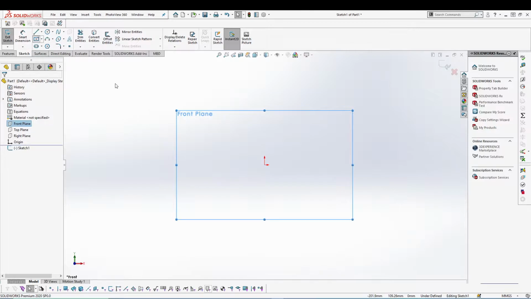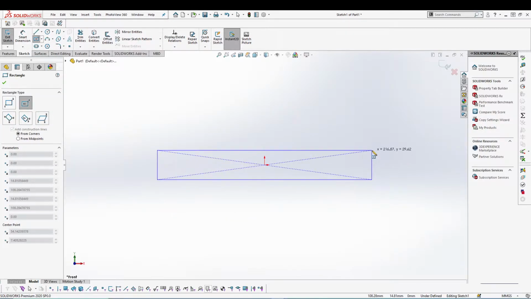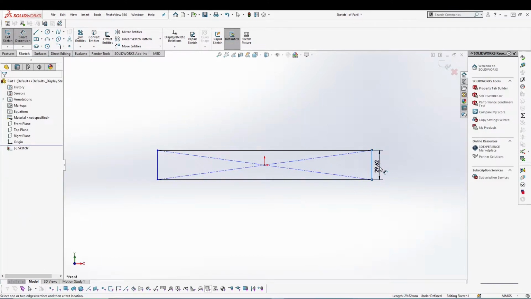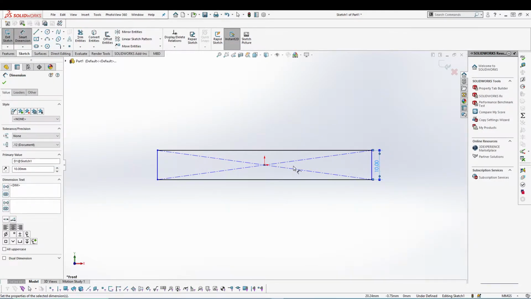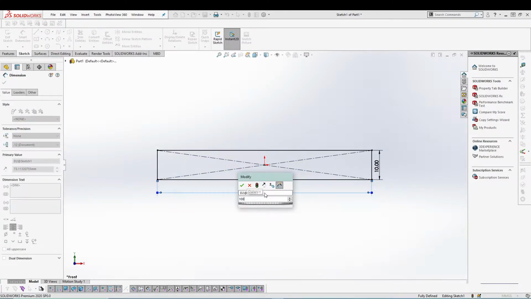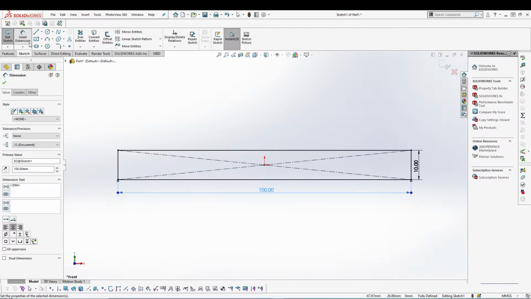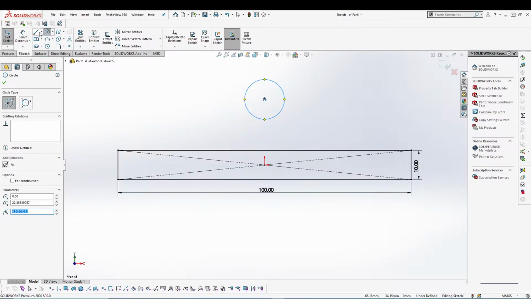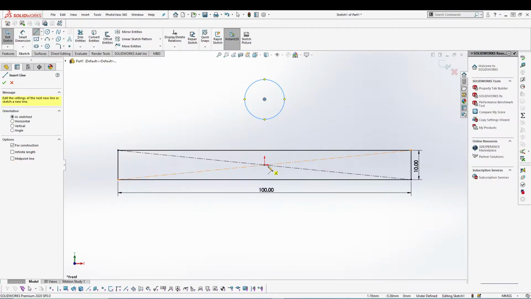Let's start with some center rectangle, go for dimensions 10, and from here 100. Let's do a circle and let's give it a center line.